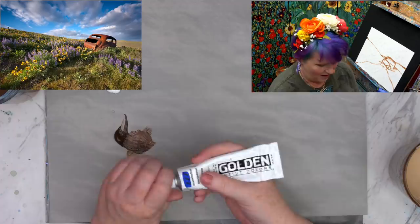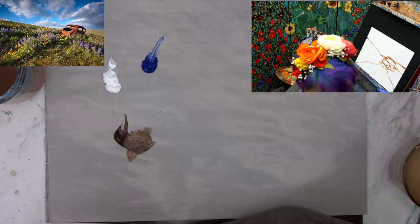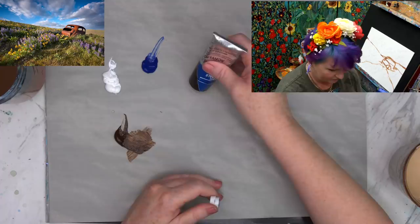And I'm going to be doing my ultramarine here. That's a nice blue, very muted blue. Sometimes ultramarine gets a bad rap, but it's actually a really wonderful color. It's a very old, really respectable color. These old colors, they get a bad rap.